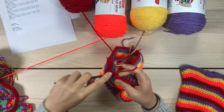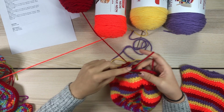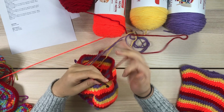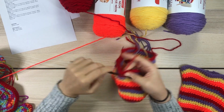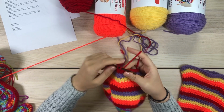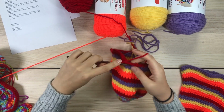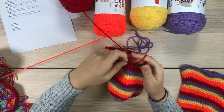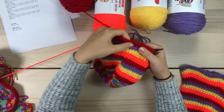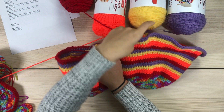1, 2, and then 11 single crochets, 2, 3, 4, 5, 6, 7, 8, 9, 10, 11, and then 2. And as you can kind of tell ever so slightly, it's starting to get that little wavy pattern where the texture or where the increases are, and that'll continue as you increase.